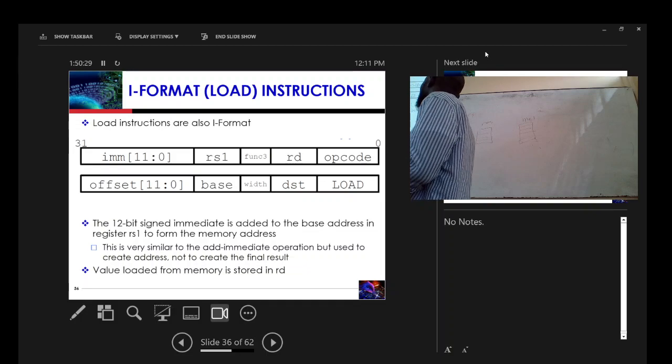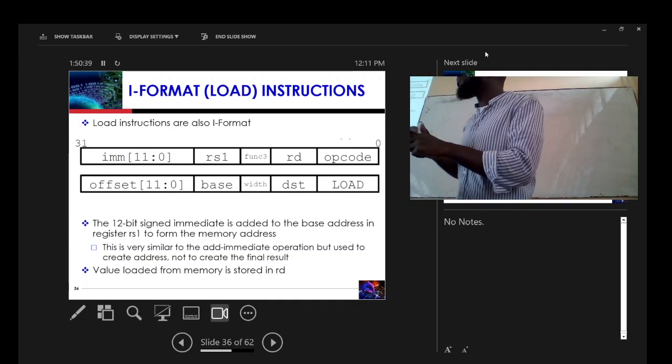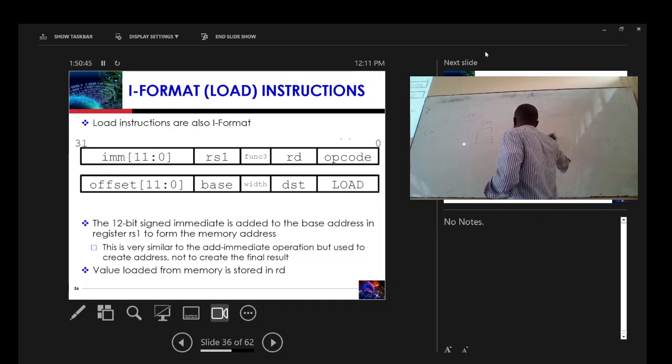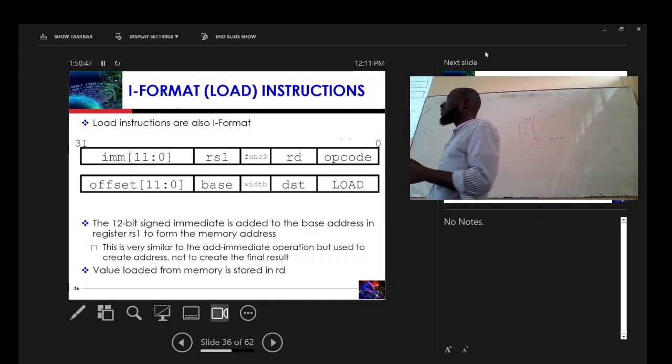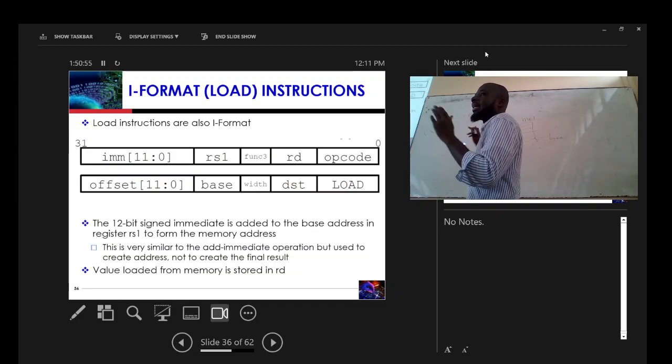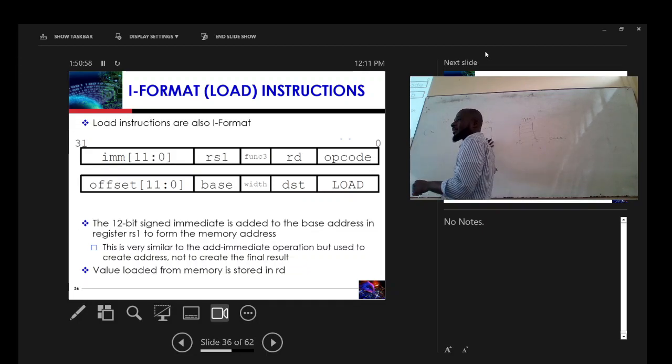What we do is that we have the load word. We have RS1. Now, once you create memory, you always have what is called the base address. Let's say this memory starts from 0. You need the base address, and then you store the base address in a register.